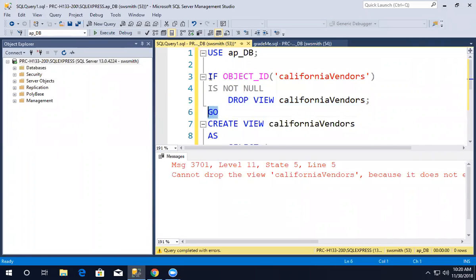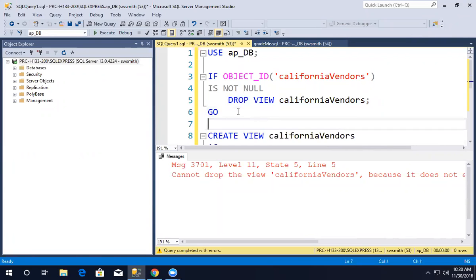So if I throw an error right here on line 3, then I would proceed to line 7 because it would terminate that batch. But if I had other statements before that Go, after line 5, say, they would not be executed. So I don't like throwing errors. I don't like the red letters under here. So, and let's create the view.